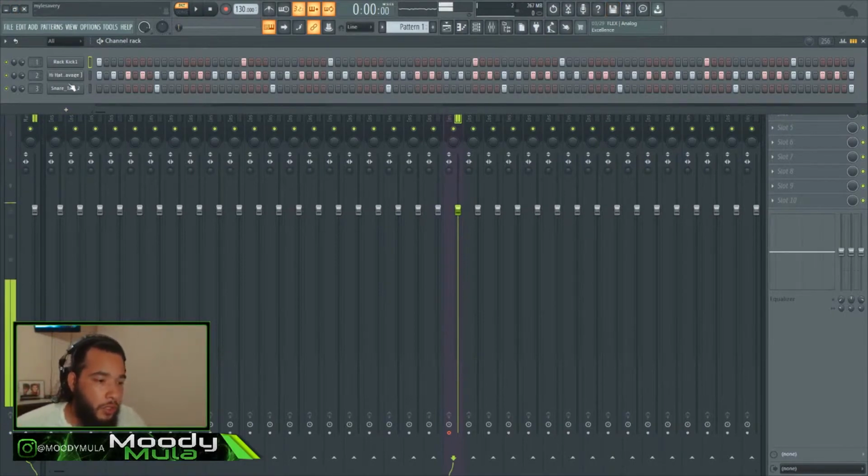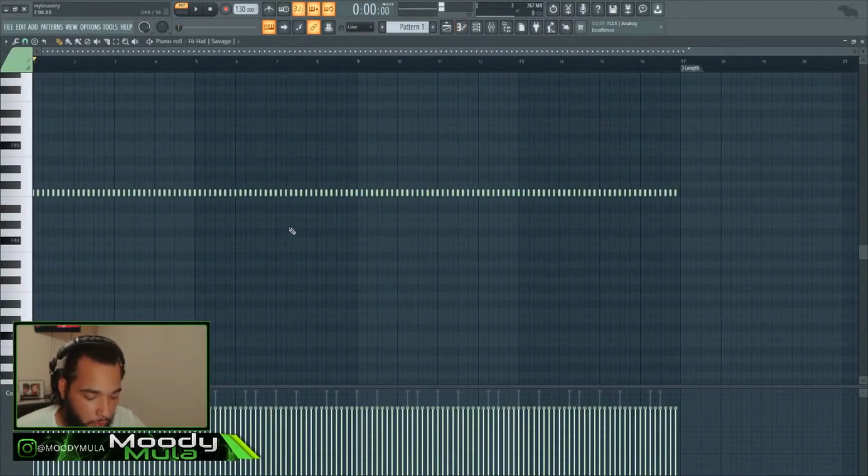So what you want to do, for the hi-hat anyways, is change the velocity of each hi-hat hit, because you don't want all the velocities to be the same. It's too computerized, it's too perfect. You want to make the hi-hat sound more realistic, like as if a drummer is really playing it somewhat.